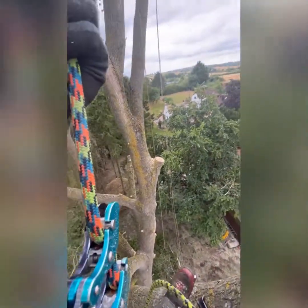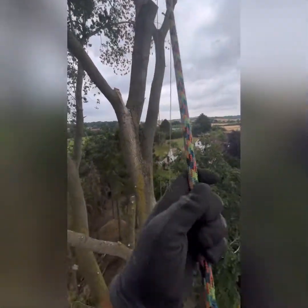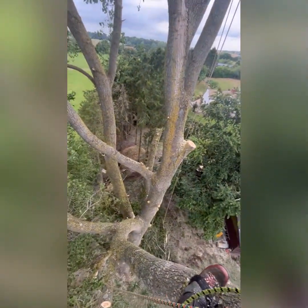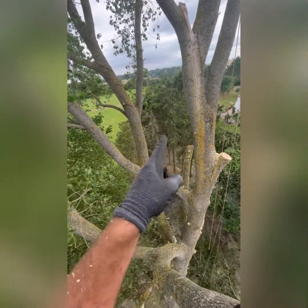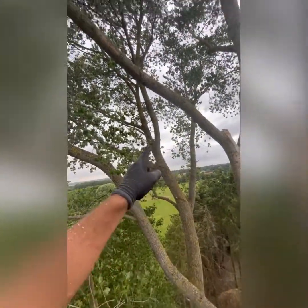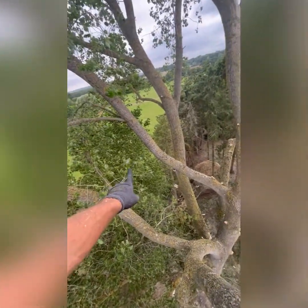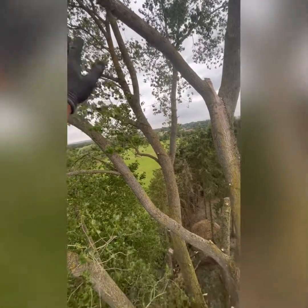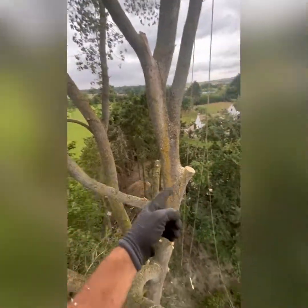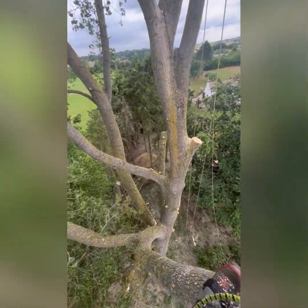Just an update, that's the rigging point where I was on the last video. We've just had a little tea break, got this limb here done. We were gonna send this limb into there, but it might hit some of the firs, so tomorrow or the next day, we're gonna do this stem, which is basically a tree on its own, and it's over the field, which we're not allowed in. So we're gonna get all this front section done and just do that in a separate tree and just rig it off itself, because it just won't rig this way. There's firs and spruces all there. There's a beech there, so we don't wanna smash it up.